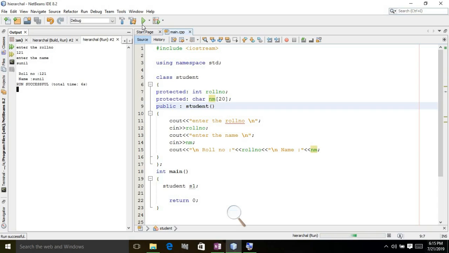I hope you understand. I will explain again. In this student class, we use two data members, roll number and char, that are protected, and we use public student because we want to call it outside the class. If we use protected, it can only be called inside the child class, so it will not be able to run.